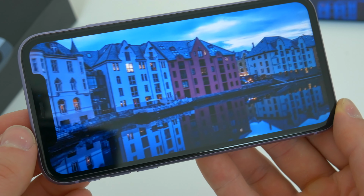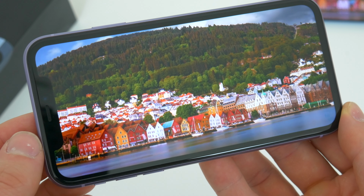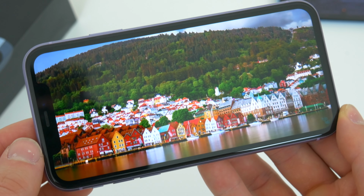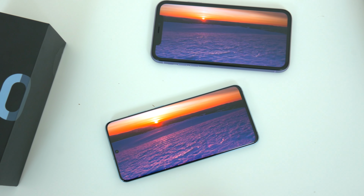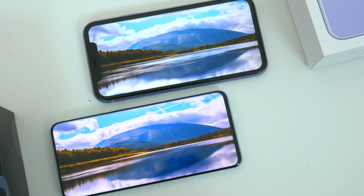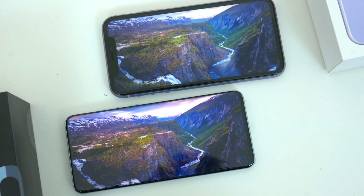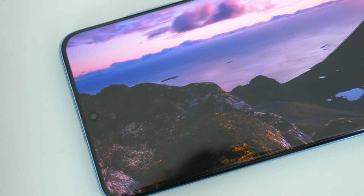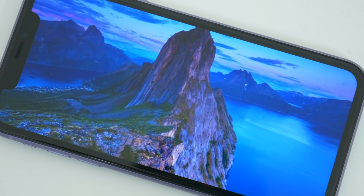And I'm not going to try and justify or prop up the iPhone 11 at all. We're comparing LCD to AMOLED, and anyone would be able to tell a difference if they have these phones side by side. I think if there's an area where the iPhone 11 lags behind in a pretty unreasonable way versus the S20, it is with the screen. And that's just something we've all known. It's not a surprise. And it's the route Apple decided to take, starting with the iPhone XR. And honestly, if you're just looking for one single reason to go with the S20 over the iPhone 11, the screen is probably your answer.